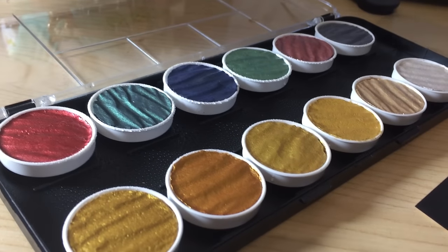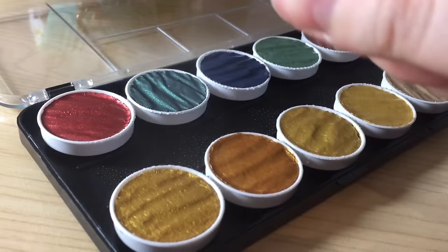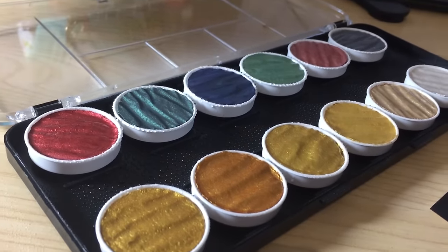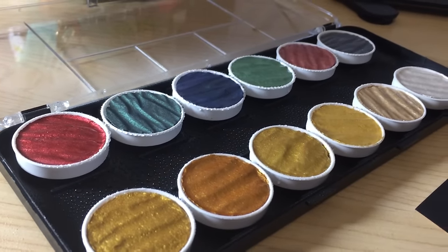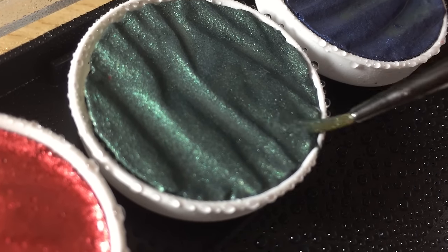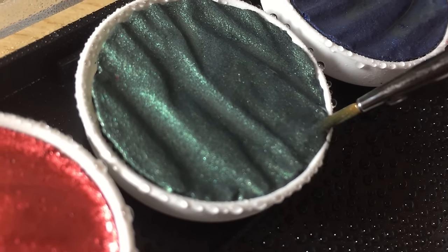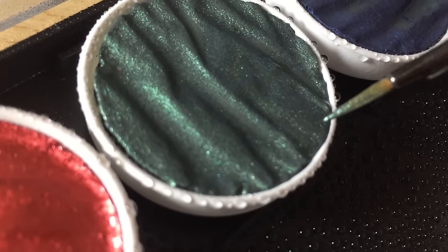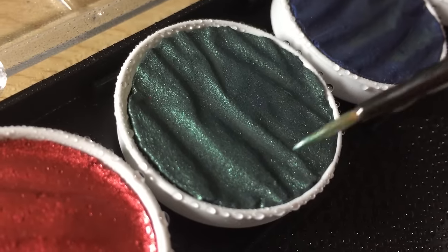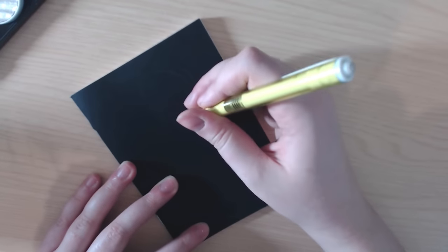Guys, today's video is a sketchbook customization using my Finetec paints and a black covered sketchbook. I found this sketchbook in a pile of unused media that I went through. I've been going through my room and getting rid of old stuff, and I found it in a pile of to-do things.